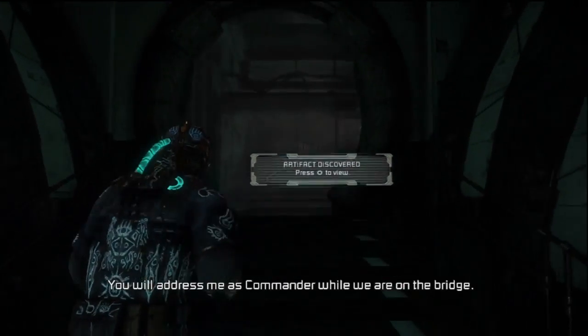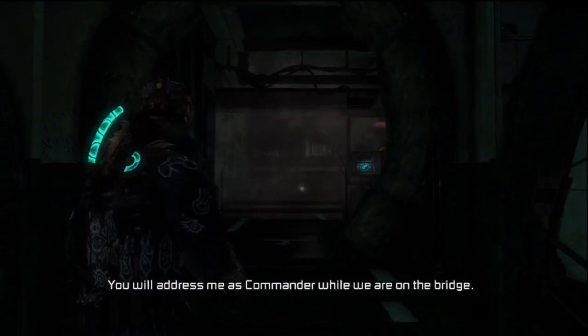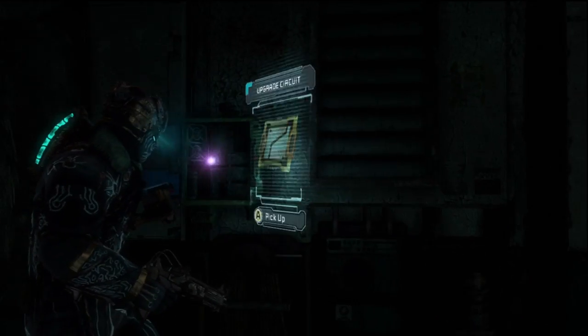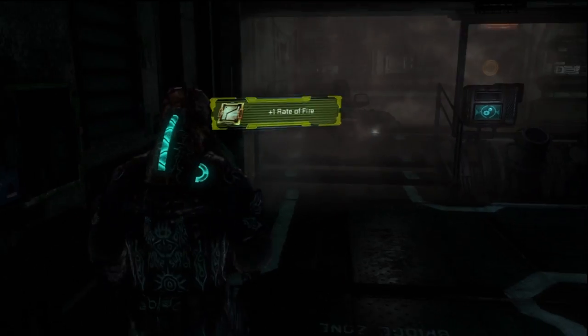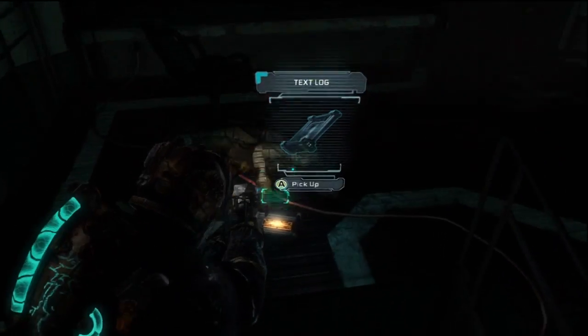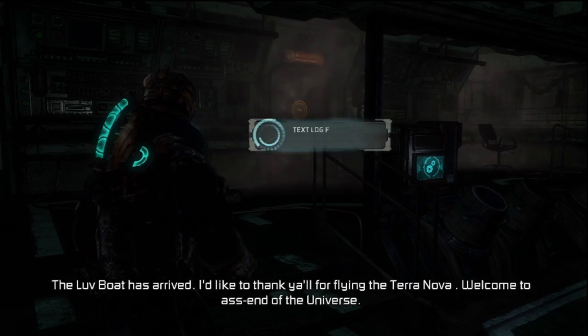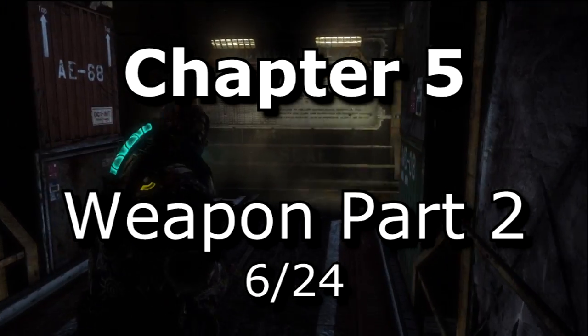If you keep along the left side of the wall, I believe you'll find a circuit in the little cupboard there. Yep, it's a circuit. And then if we move a little more forward, we see an item there on the ground, which is a text log. This mission does have 24 collectibles, so it is kind of lengthy.